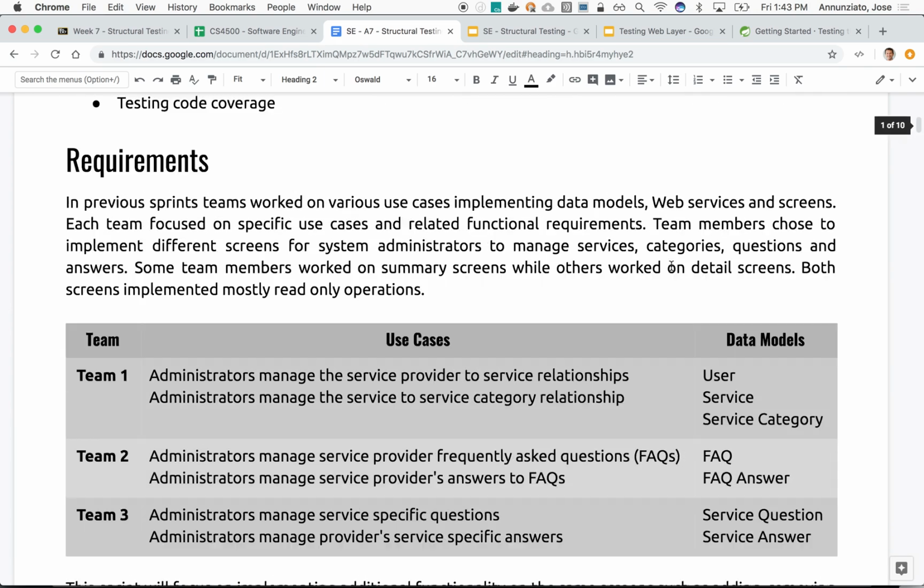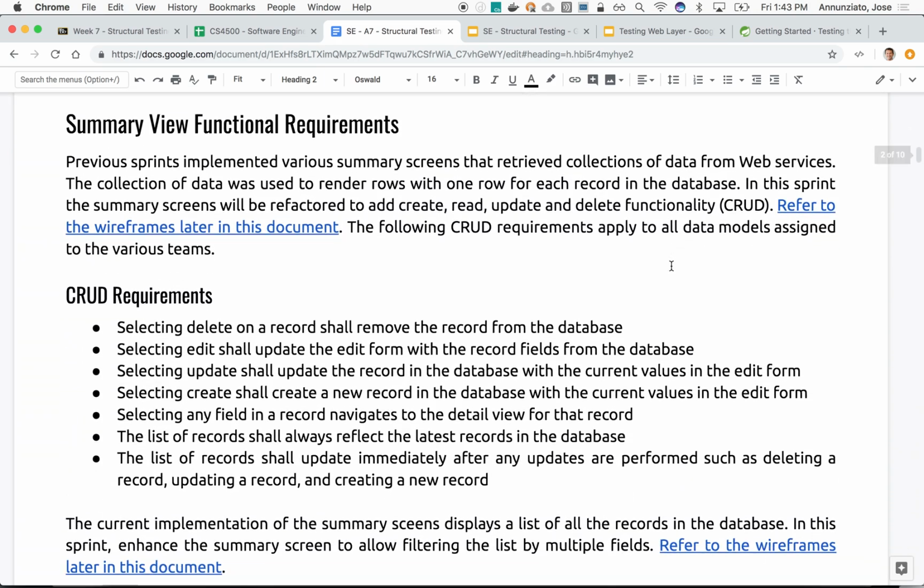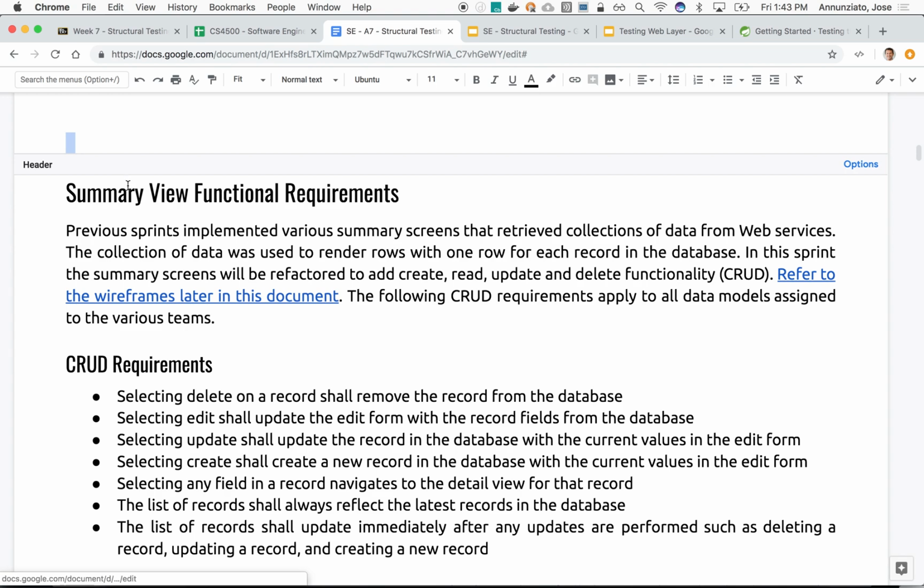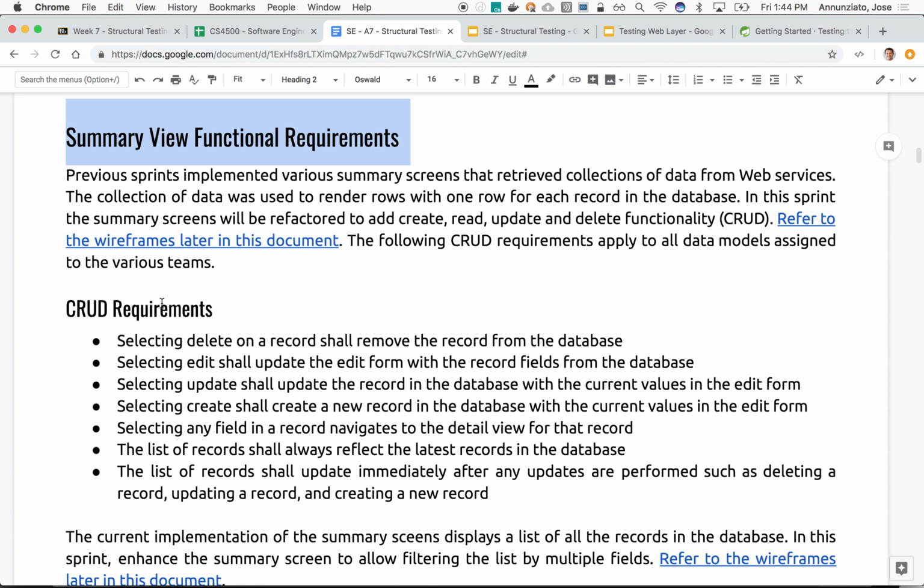So here I have a list of the different requirements for the different views that you might have worked on a week ago. So for the summary view, about a sprint ago, we just built a read-only version. So for this sprint, we're going to add a couple more requirements, for instance the capability of being able to do all sorts of CRUD operations. And I see that some of you came to me today and last week and looked like you have already started on this, even though I had not released this, which is great. If you're already working on this, that's awesome.